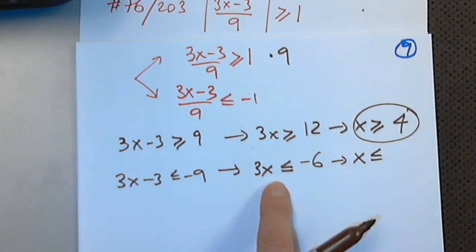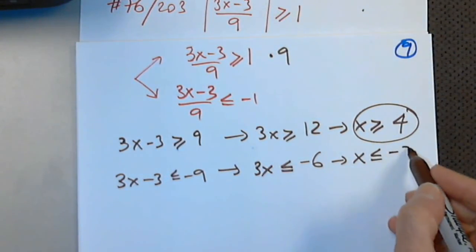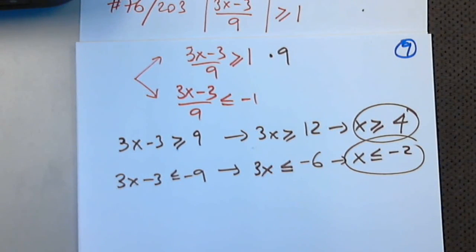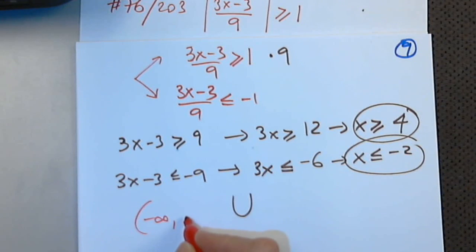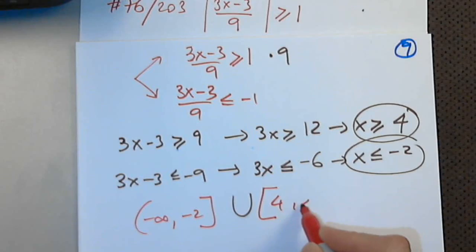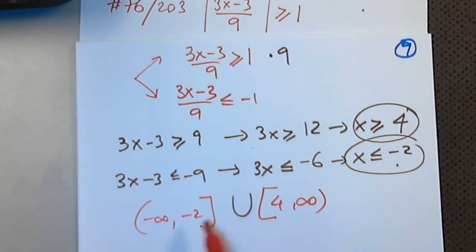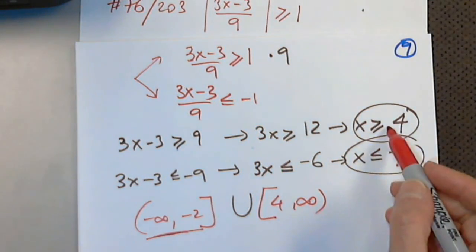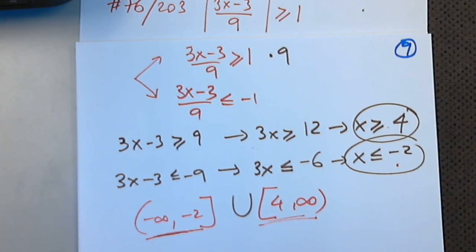And from here, it cannot be greater than -2. So if both of them are greater than or both of them less than, something is wrong. So now I need a solution with the union in between. Open parentheses, -2, awesome, bracket, yes, and then it would be 4. Yes. This one is this, and this one is this. Any questions?